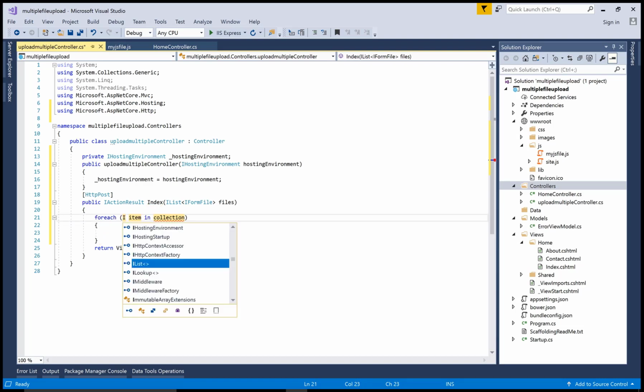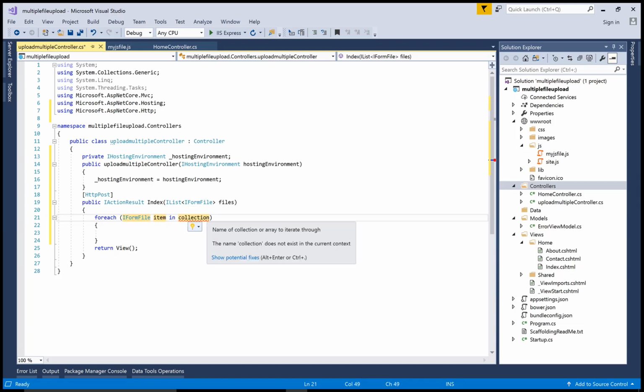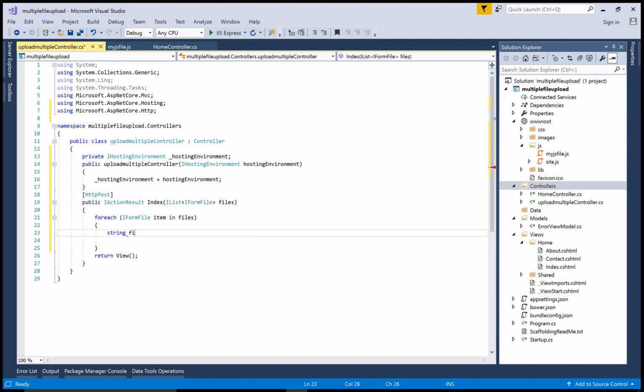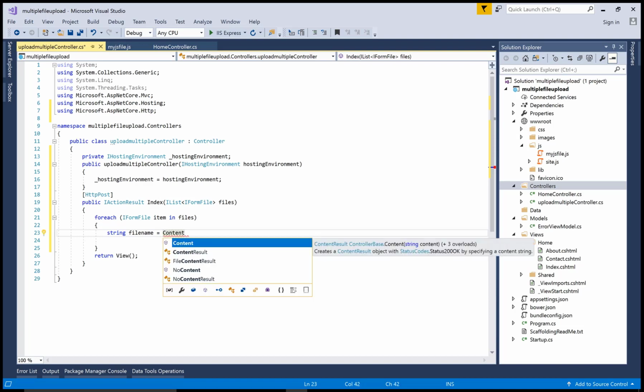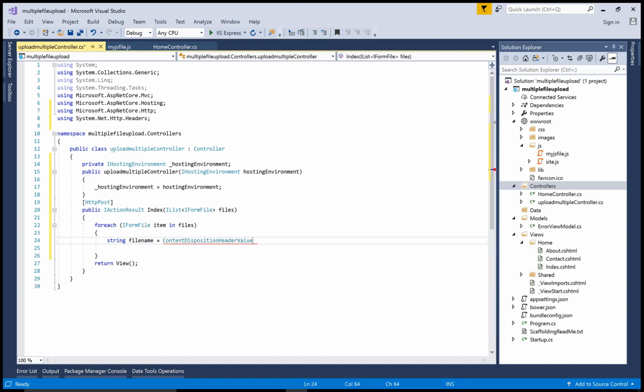Okay, now the last thing you can do is, one by one, save your file into the current location, and first of all check your location is correct or not. So use a foreach loop to save your file one by one into the current directory, or if your directory does not exist, then create it first and save your file into the directory. So use IFormFile item in files, and the file name is read one by one from the IFormFile. So item is the first file, where the total information of the file is there.